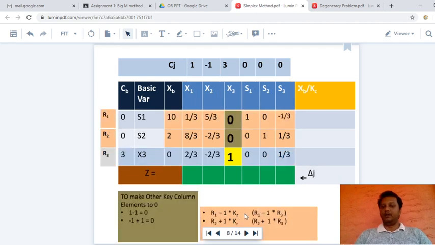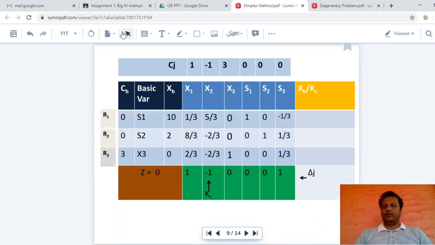Key row is default here. So row 2 plus 1 into key row. And the key row values, take down from what has been already updated. That is, already we have changed the value to 1, take down the values from it. Once I have updated all the rows, R1, R2, R3 and all, the remaining things are the same. So the next step, I will find out the value of Z.